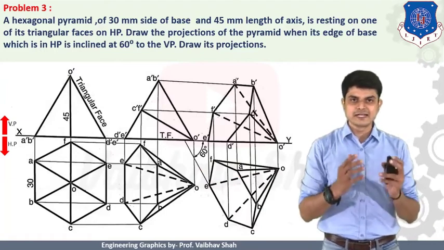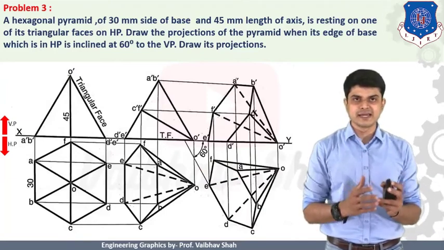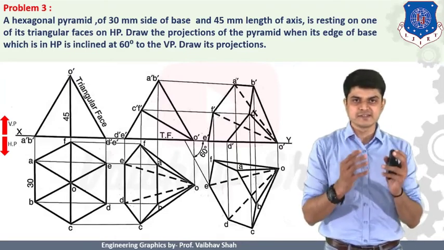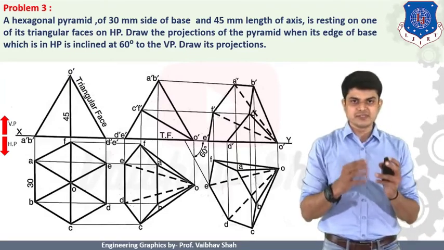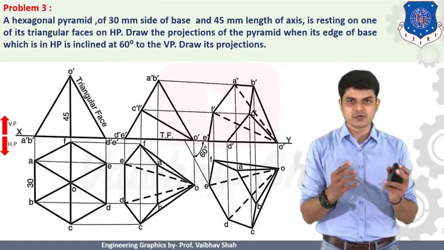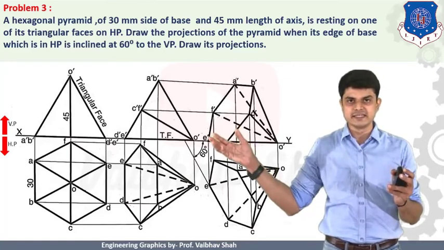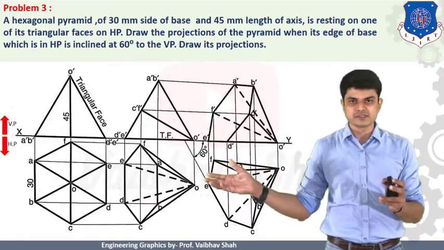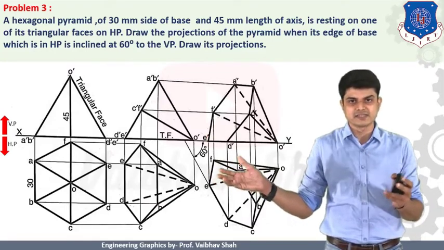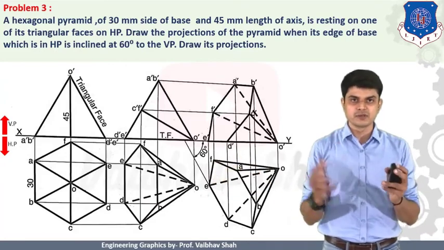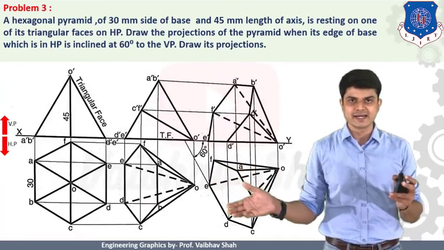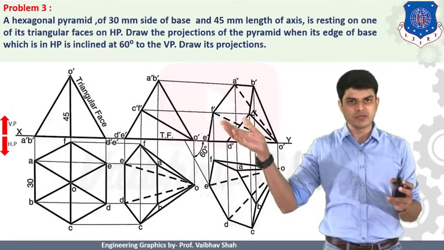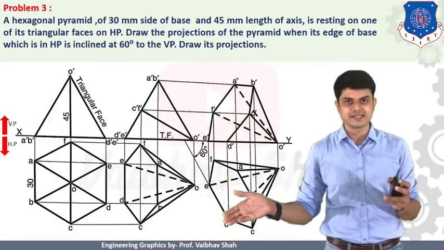Right? Now, let's move to our next task. Here it is said that your edge of base, which is in HP, is now at 60 degrees. So the edge of base which is in HP, that means which edge are we talking about? We are talking about the edge on the right hand side of your hexagon. You can see in the first stage hexagon, the right hand side edge is the edge DE. So we should put your edge DE in such a way that it is now at 60 degrees to your VP. Because the line above this is what? The VP plane. So we should consider a 60 degree line like this.